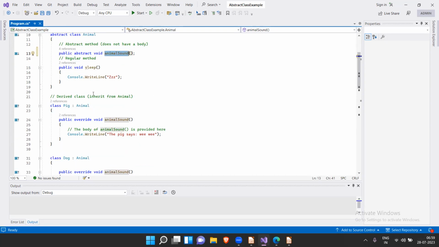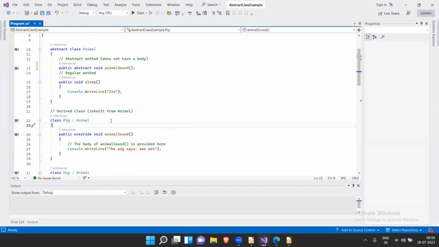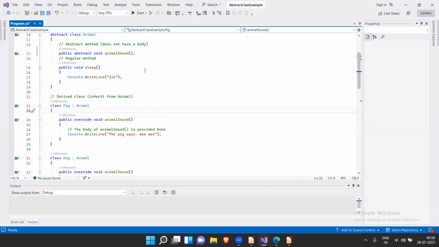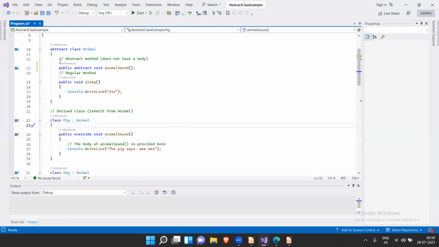I have derived this animal class and named the class pig. If an abstract class needs to work, you have to inherit it. When you inherit, all the methods available in this class appear in the pig class as well.